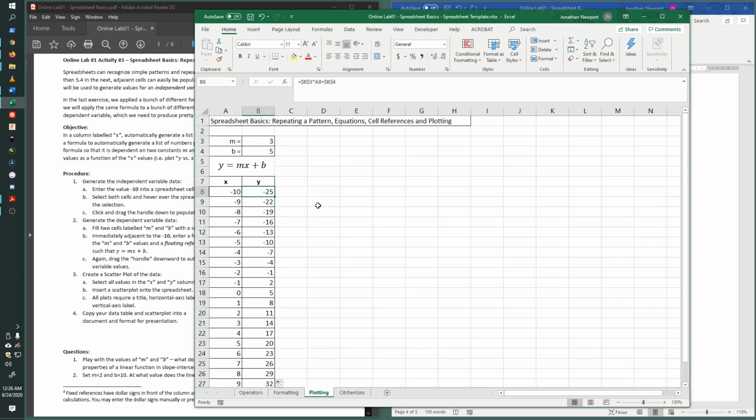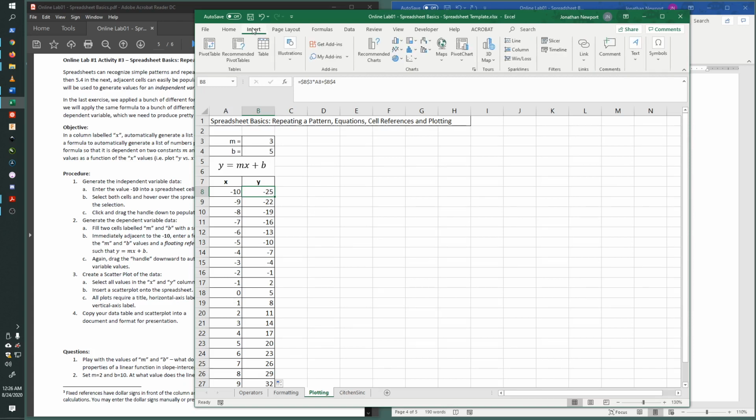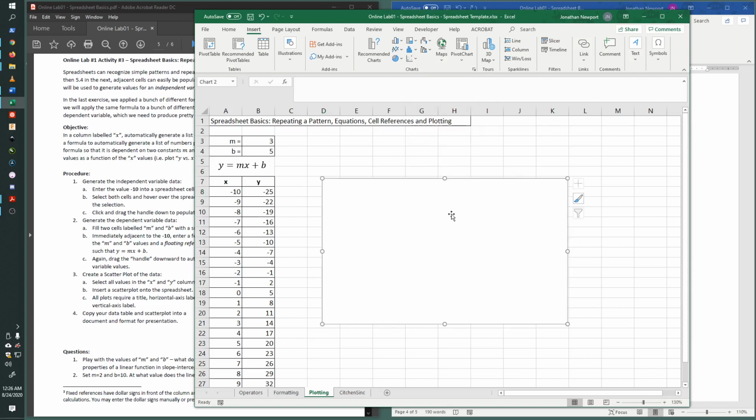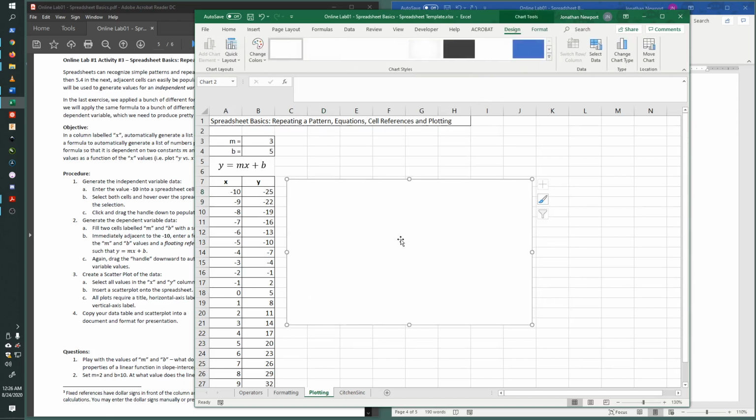So great, let us use this domain and range to make a plot. In this course, we are almost exclusively going to be using scatter plots. So if you go to Insert, and then under these charts, we're just going to go to Scatter, and it brings up a blank interface. There are other ways to do this, but I like doing it from scratch, so that's the way I'm going to teach you to do it.